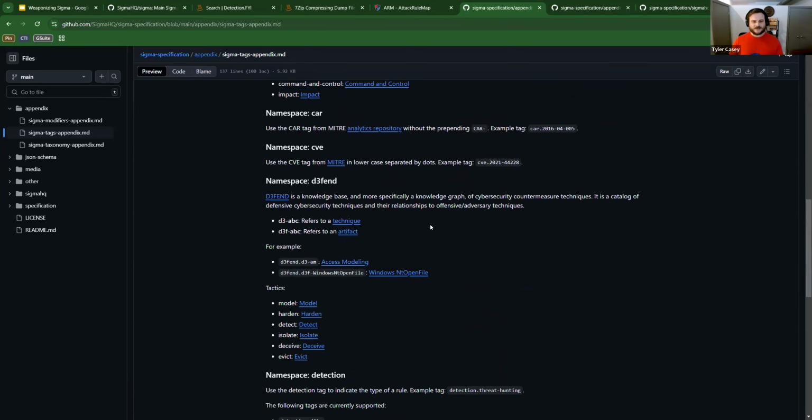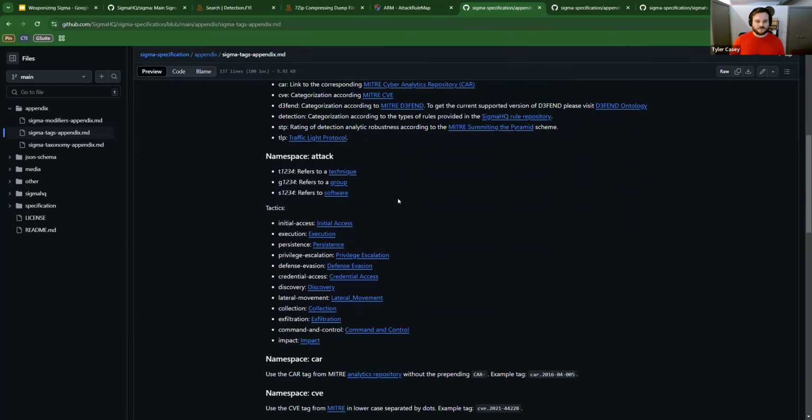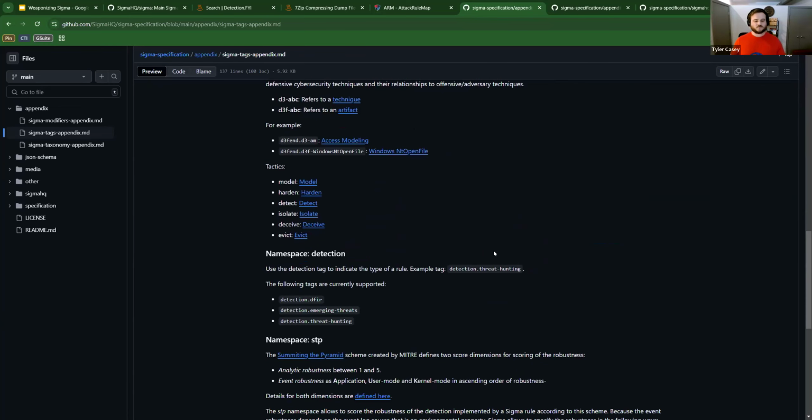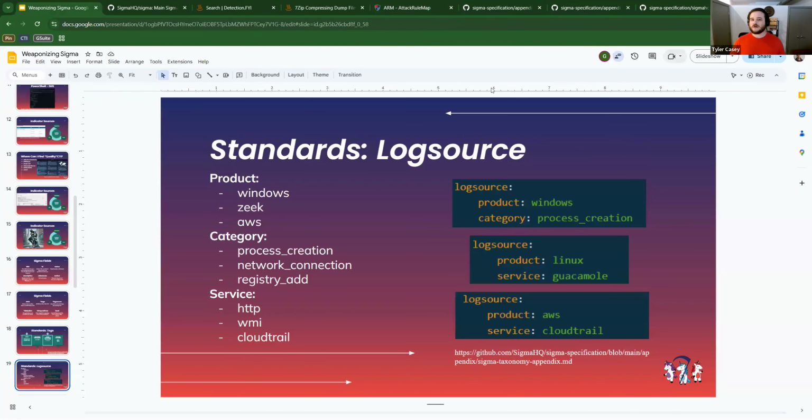It has defend here. That's when was this last updated? In August of last year. So a couple months ago, it was updated to include some more of these, just showing that they constantly are updating and evolving, like this tactics with harden, detect, isolate, evict, things like that. All that's new. So definitely check that out. I'll have some additional references for their other tags or other fields and such as we go.